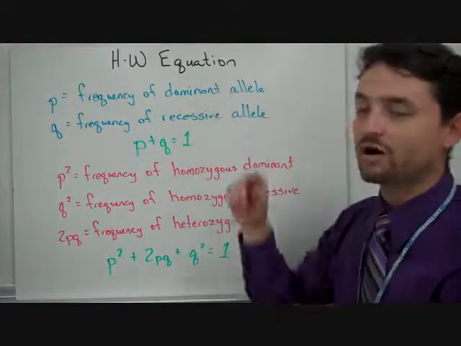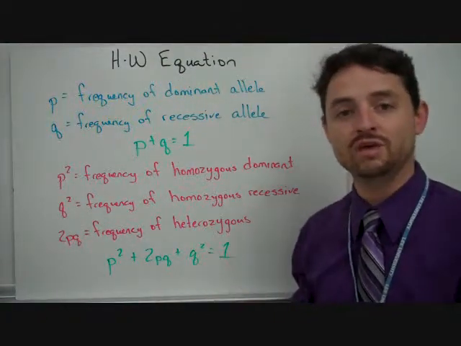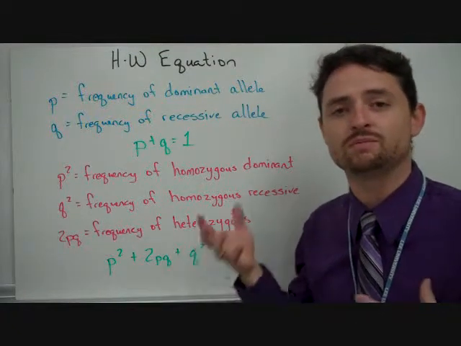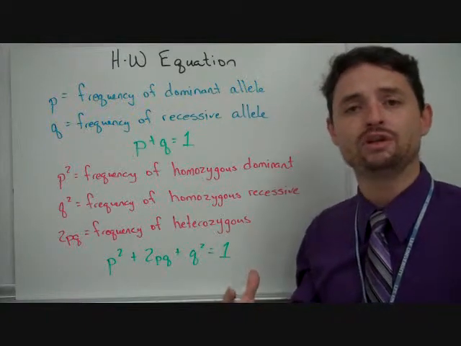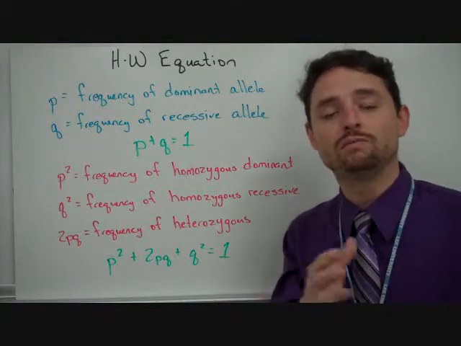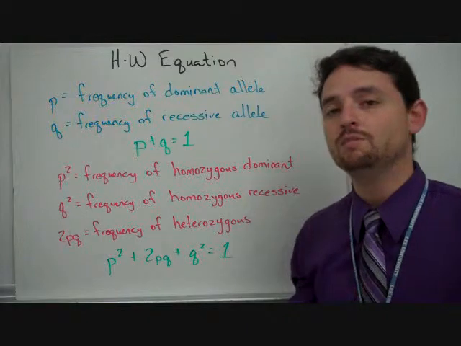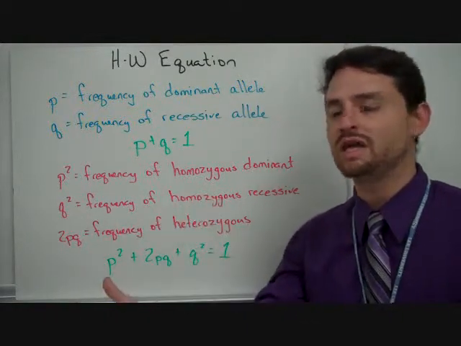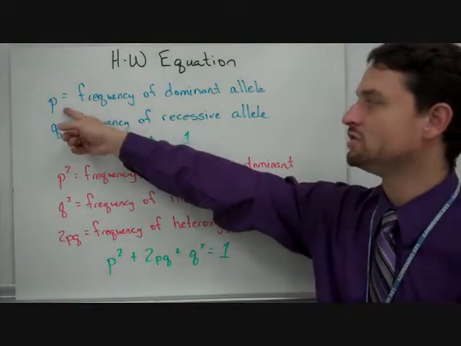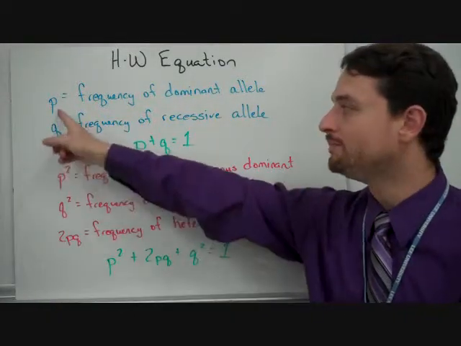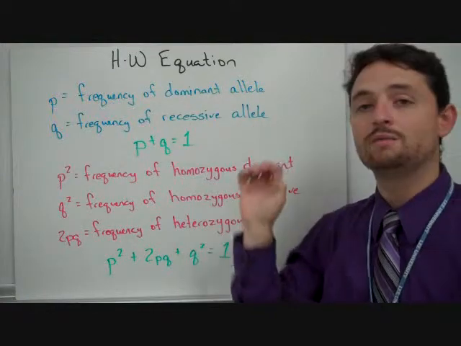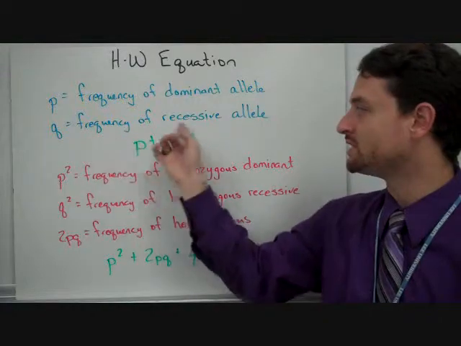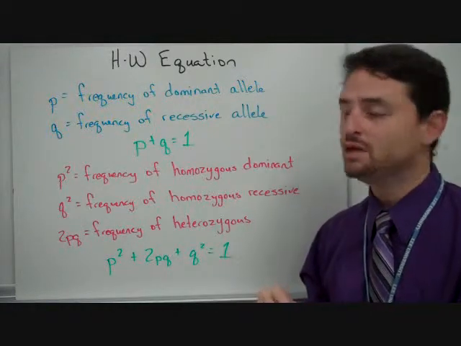So we have then the Hardy-Weinberg equation, and we have to come up with an equation that we can use regardless of the traits or characteristics that we're talking about. Up to this point, we've been talking about that population of big R and little r, big R being red, little r being white. But we have to make that more generic now because we have to be able to use it from one generation to the next. So now we start using a new letter. Little p is going to represent the frequency of the dominant allele in the population. And q is going to represent the frequency of the recessive allele in the population.